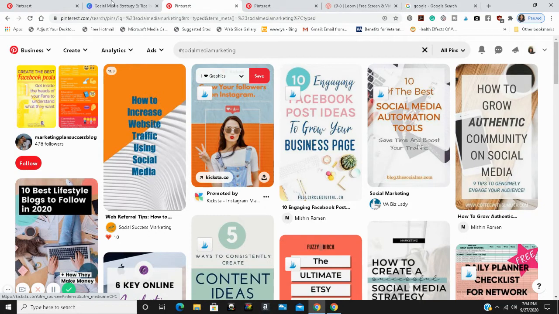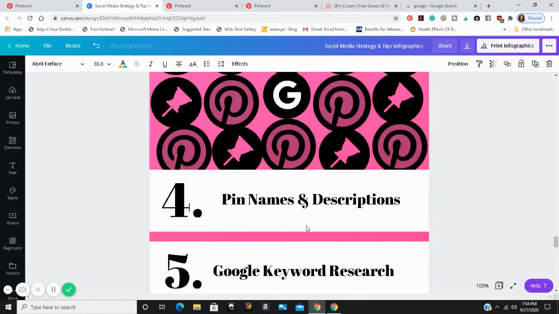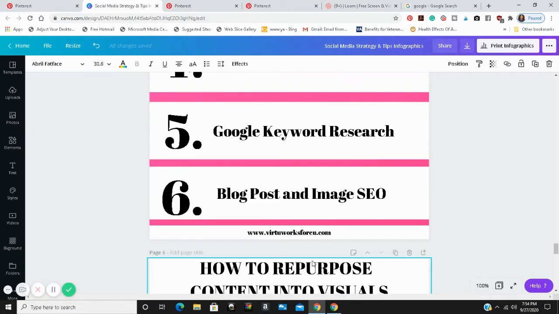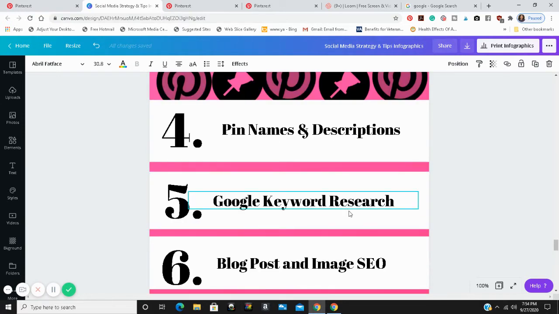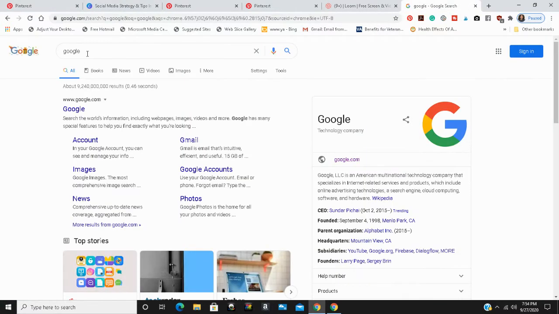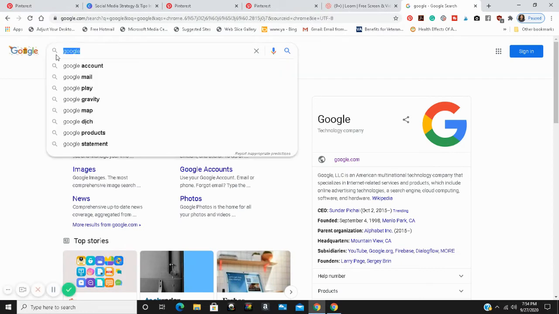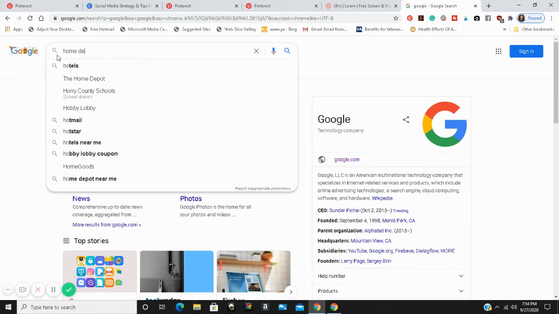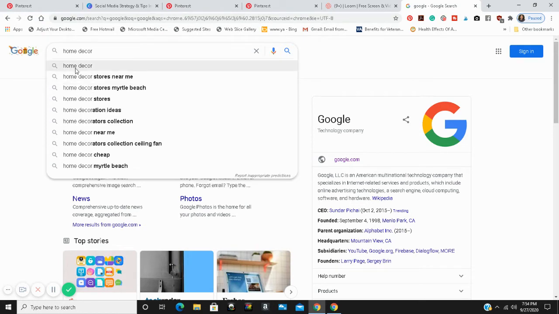And so number 5, Google keyword research. Like I said, Google and Pinterest work hand in hand when you're ranking content. The same thing you do in Pinterest, you can do in Google. I'm going to use the home decor example again. So home decor, you see all these keywords: home decor stores near me, home decor stores, home decoration ideas.